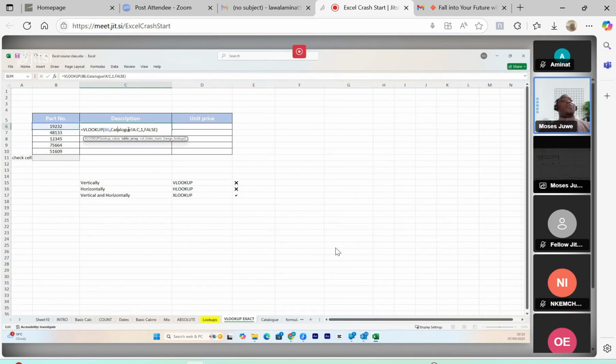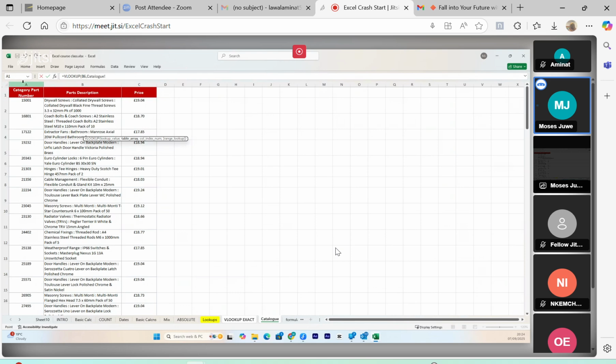So now what we are looking for is the description and the unit price. So to get the description and the unit price, what do I need to do? Basically I'll just go back and rewrite the formula, or I can modify this formula, but let me write the formula for the purpose of learning. I'll now say VLOOKUP, and I'll say the part number I'm looking for is this part number, comma, the table or array, I'll go back to it again like we did before. I'm just trying to take it slowly, because when I get to Excel, I'll move very fast.